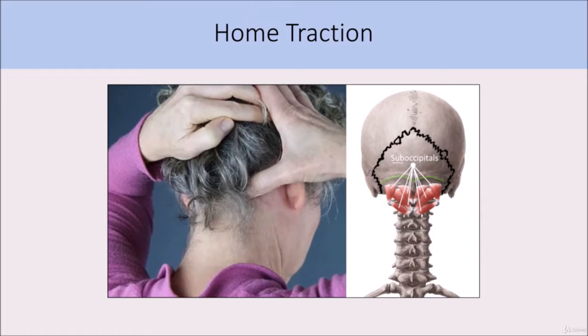The bone that you just felt with your thumbs, your occiput bone, is where all the red suboccipital muscles attach, here on the right-hand side. You can see they're very short, maybe only an inch or two. They attach to the top couple of vertebrae and right up under the skull bone where you were just palpating, or feeling with your thumb.